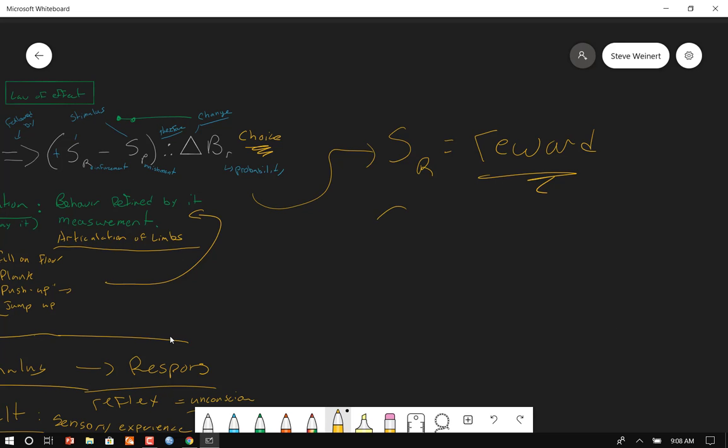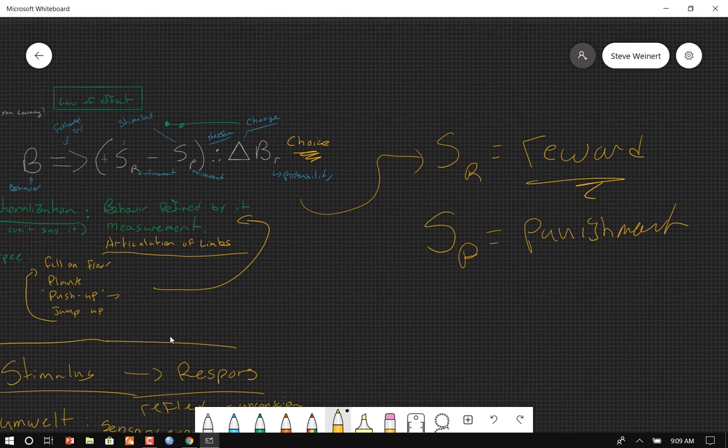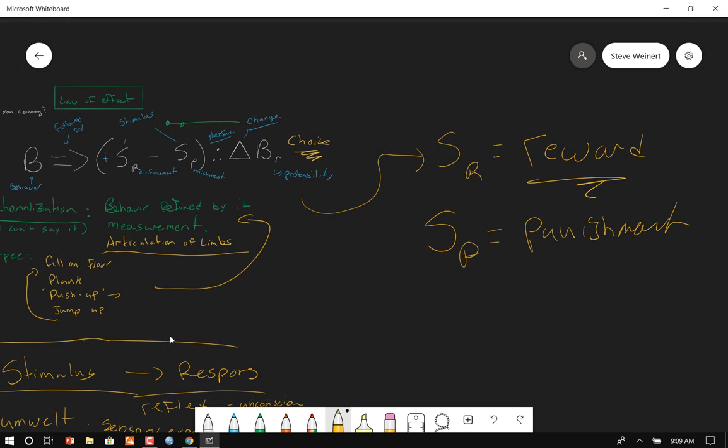But why don't I try it? Because if I look at the formula, if a punishment is going to detract from my probability of trying it, the pain and suffering of crashing is high.